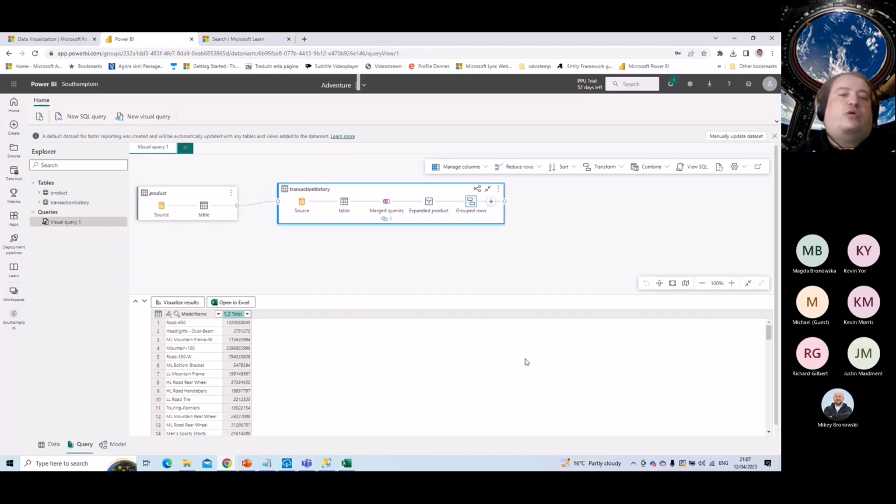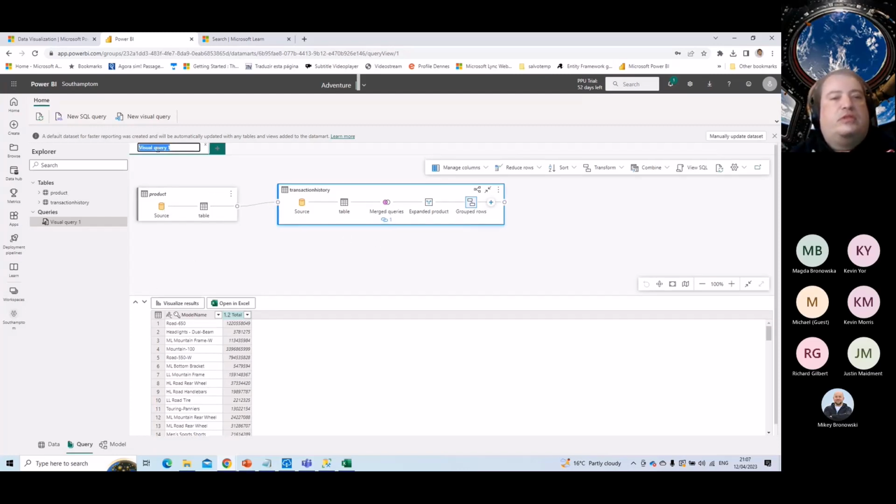So I have the total of sales by model of the products in this set of data. So in a few moments I could explore my data. It was possible for me to explore my data and discover something. Let's say total by model.